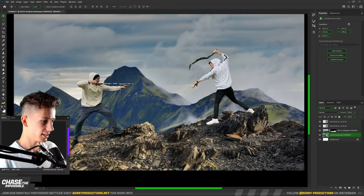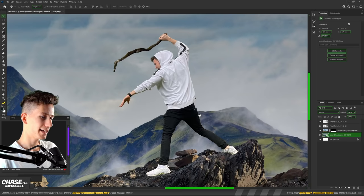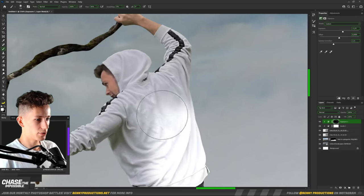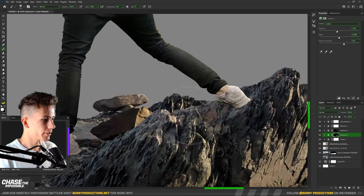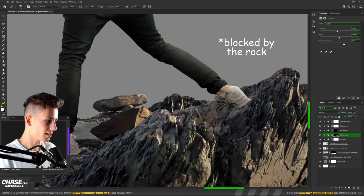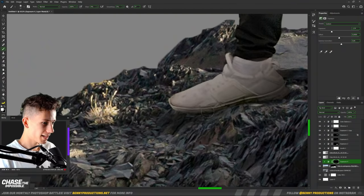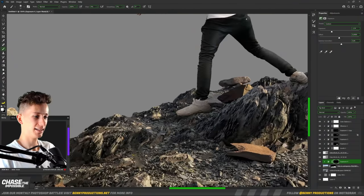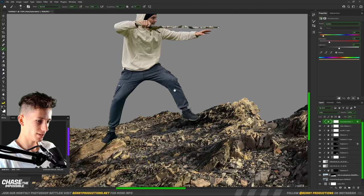Okay, so let's see. Clearly the light is coming from the right, so I gotta at least sort of replicate that on these two guys. So I'm just gonna make his back a little brighter in the back of his pants. Then let's try to match the colors a tiny bit. Then down here it should be a bit darker since it's blocked by the sun. And of course a shadow on the ground below him, because that's what makes it look like he's actually standing on the ground. There. Seems pretty good to me. So then I gotta do the same thing to this other guy.